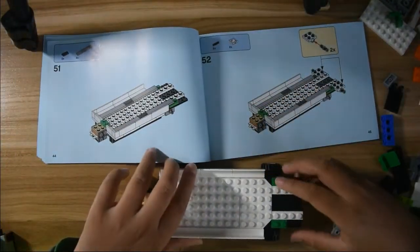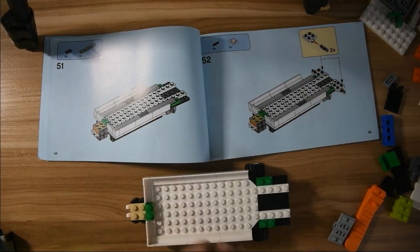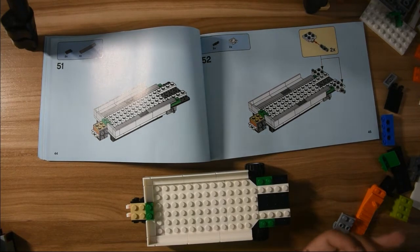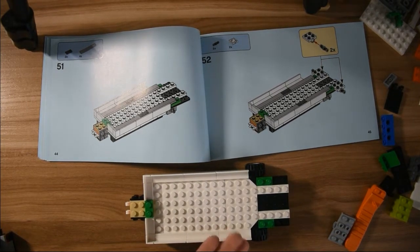Area 51. Okay. Two vents. And let's see what else there is. I might do an Among Us Lego set, and it's gonna be nice, I hope. So anyway, I'm just gonna put these Legos here.